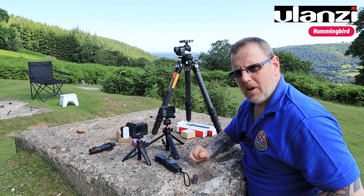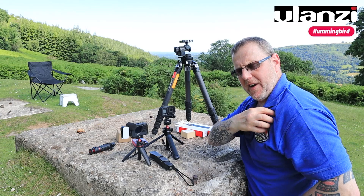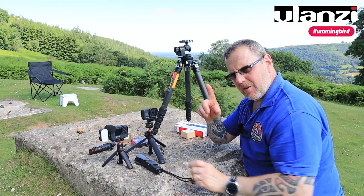The only thing I'd like to see is a little clip system I can have stuck on the side of my camera strap or bag, so I can clip the tripod in either way around and carry it with me - preferably with a Hero 8 or Hero 9. That would work out really, really well.